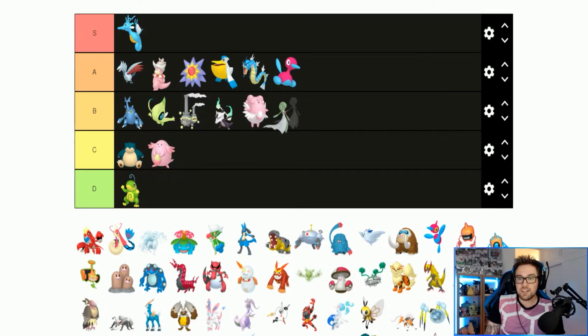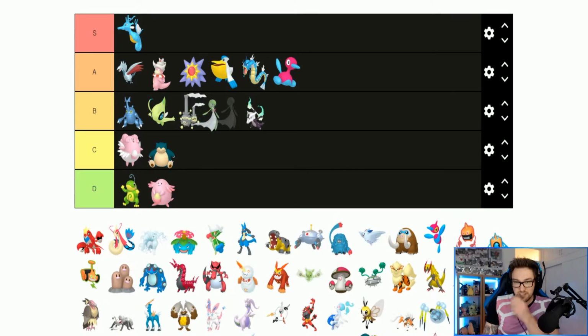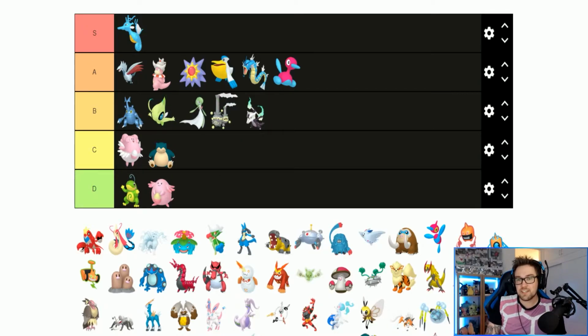Gardevoir, I really like Gardevoir. I'm going to move Blissey down. Blissey, and Chansey's going in D. I actually think it's worse than Politoed. Yeah, Gardevoir is really strong this gen. Certainly, I think better than it was. Do I think it's better than Weezing? I think it's better than Weezing.